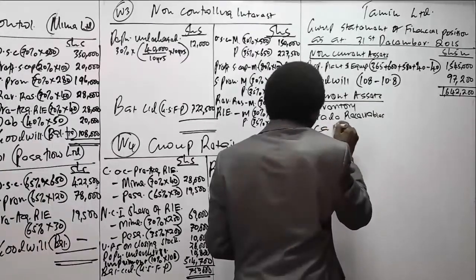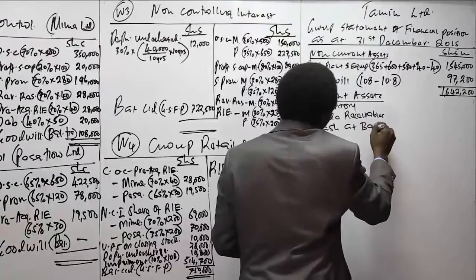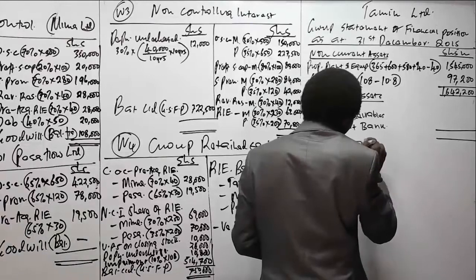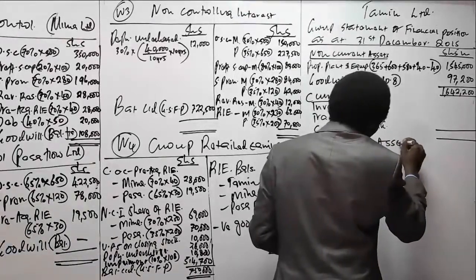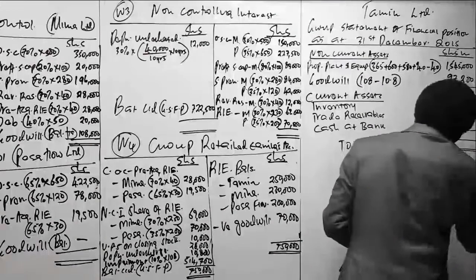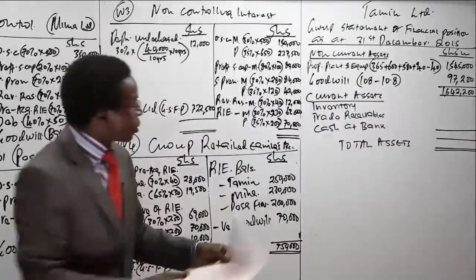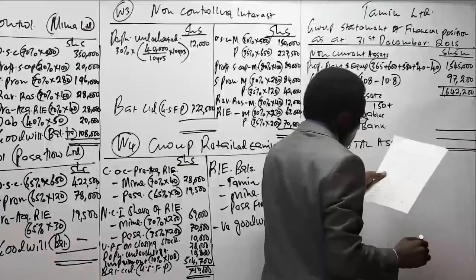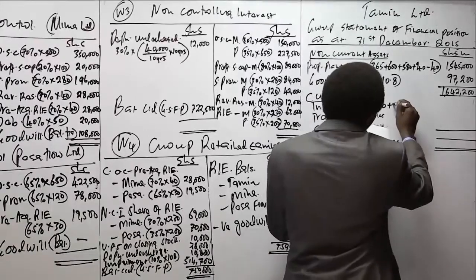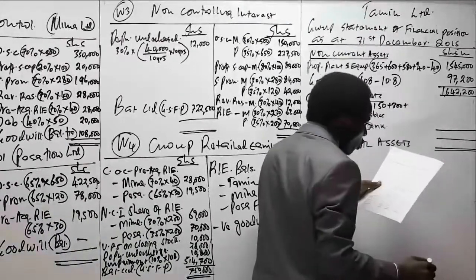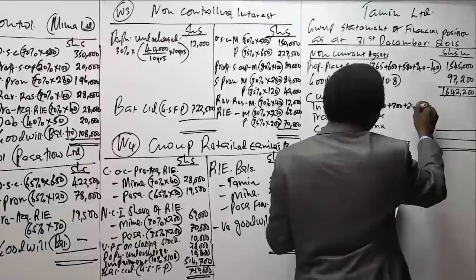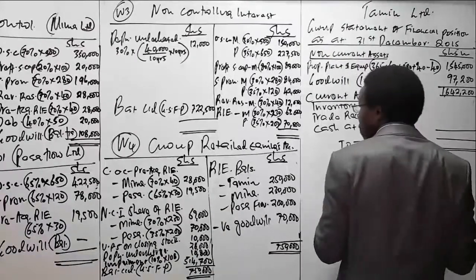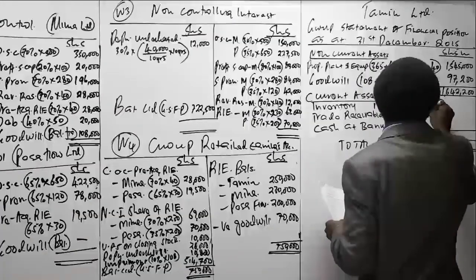We have cash at bank. Then we are able to get this so that we get the total assets. So I'll take my illustration and confirm that. Inventory, we have 150 plus the inventory of MIMA 300 plus the inventory of PesaFlow 250 minus unrealized profits. Unrealized profits was something that we calculated was 10.